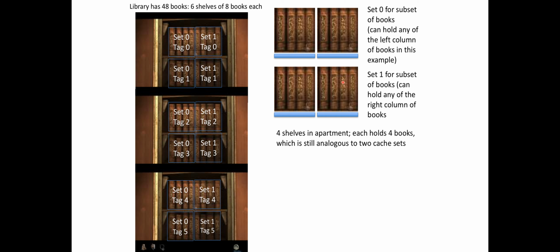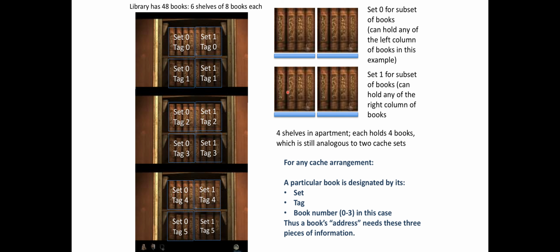Okay, so now that we have this sort of arrangement, let's start thinking about how this might get used in terms of accessing these. Hopefully you can see that with the extra lines, we are able to hold more books from our main memory depending on how we access them. It might work out for us, it may not, depending on our access patterns, and we'll see a little bit more of this later on.